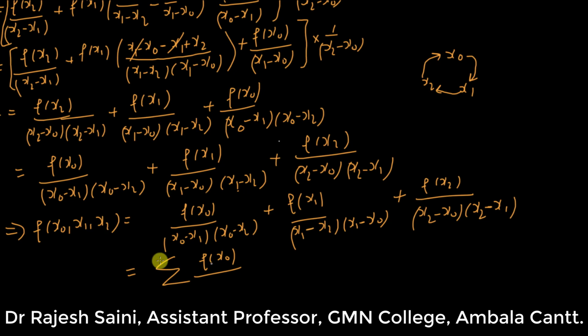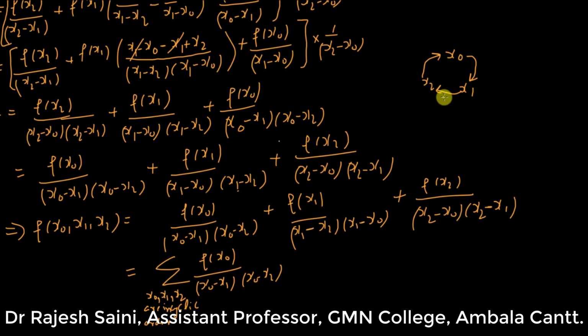So I am taking first, because here it is starting from x naught, so I am taking f of x naught minus x1, x naught minus x2, and here you will write that x naught, x1, x2 are in cyclic order. You can write it as are in cyclic order, fine. So this is if we write why now we have reached that it is symmetric, I will show you.